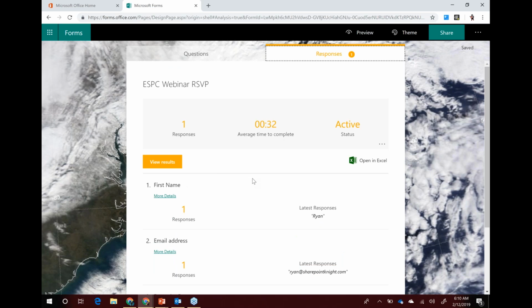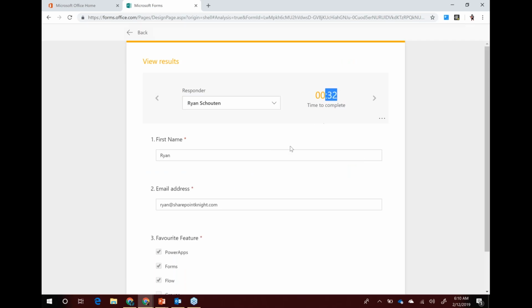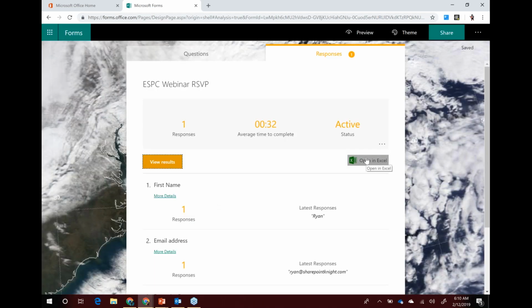As part of this, Forms is also keeping track of the start and end time. So say, for example, you want to promise to users, okay, this form takes 2 minutes to respond to the survey. It'll take no more than 2 minutes of your time. You can actually validate to see how long it takes people to fill it out, just as informational purposes. So for example, if we go into view results, you can see it took me 32 seconds to complete. Also, when we're done, I can open this up in Excel and deal with the information.